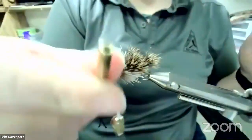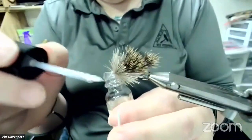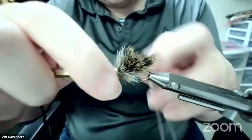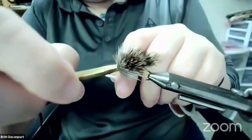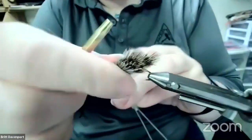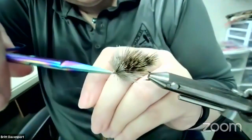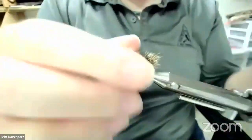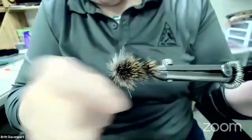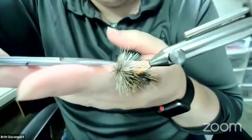I'm going to use a little bit of Sally Hansen on my thread and then just do a couple double half hitches right in front of that ball of hair. I find on things like this it's just easier to do a few half hitches, and it works just as well as a whip finish. With that we can go ahead and cut the thread off. Now all I have left to do is trim it. I usually try to take my brush and just brush out those fibers as best I can, and then on the bottom we're just going to cut the bottom flush so it sits right in the film.